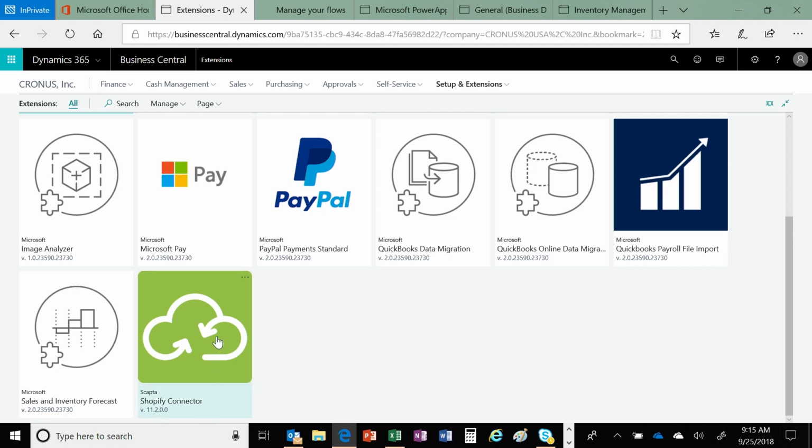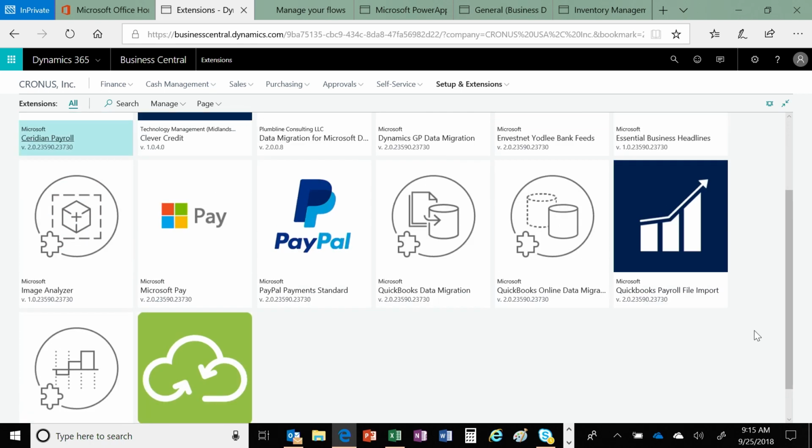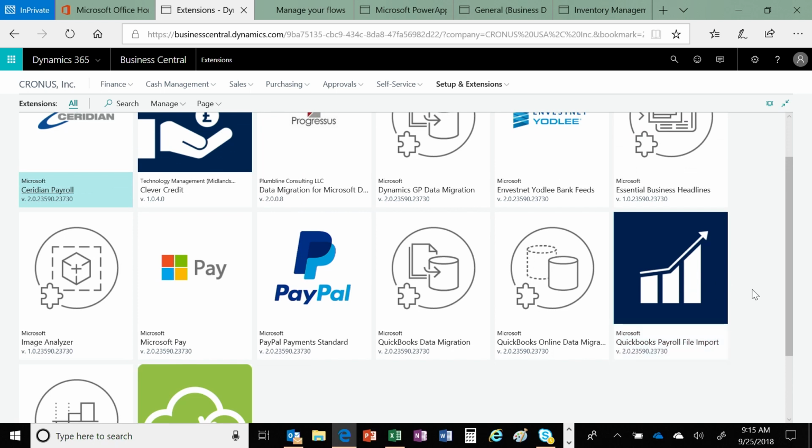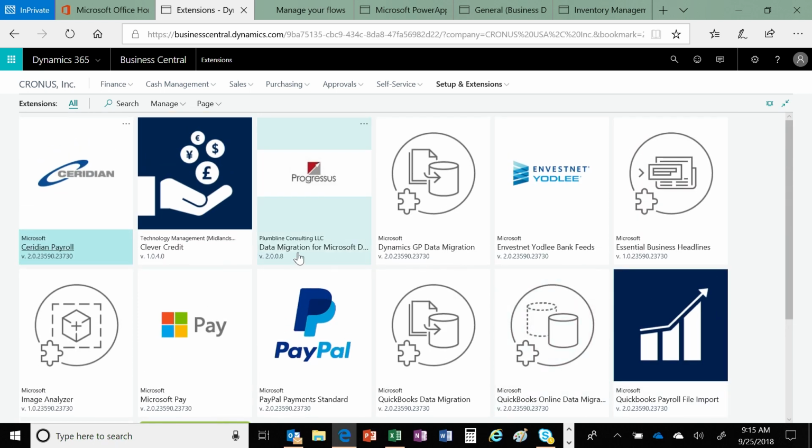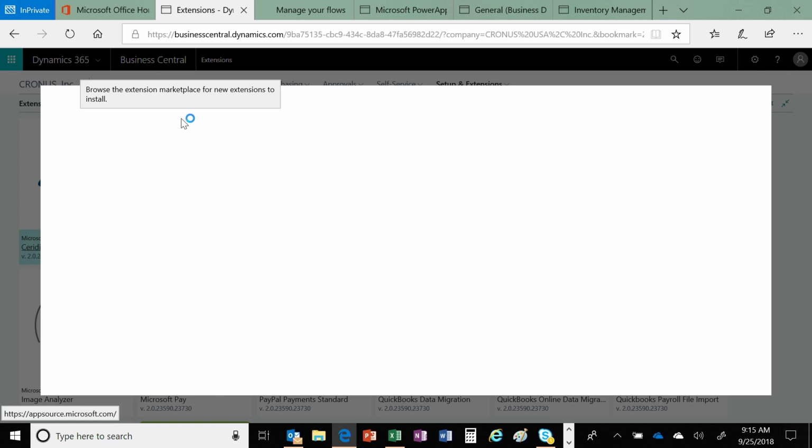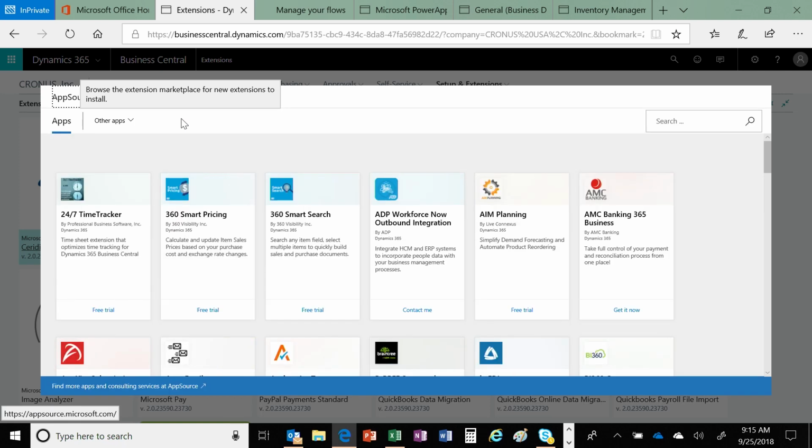I have a Shopify connector, QuickBooks payroll file import, if you're doing that. There's some vertical solutions in here. And if you want to take a look at what's available, you can see this in the application itself. So these are all of the add-on solutions that third parties have built. Or you can just go to Microsoft AppSource and search and restrict on Business Central to see all of the services and the additional applications that you can have there.